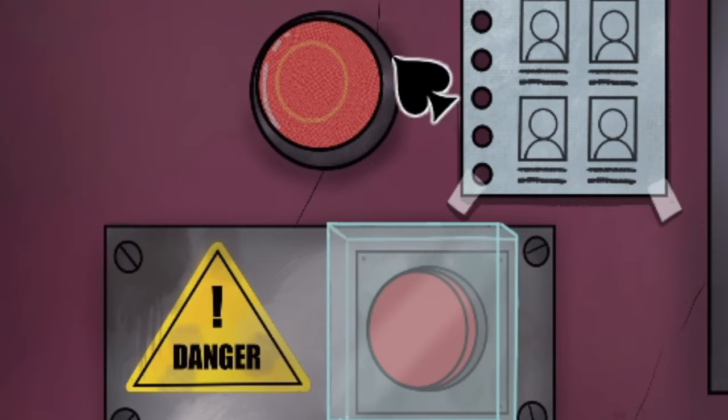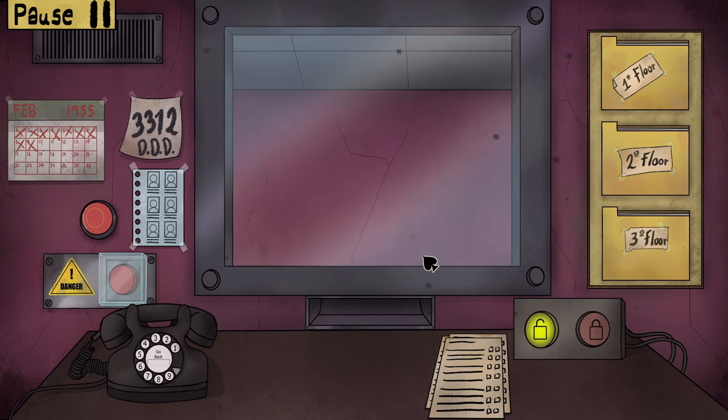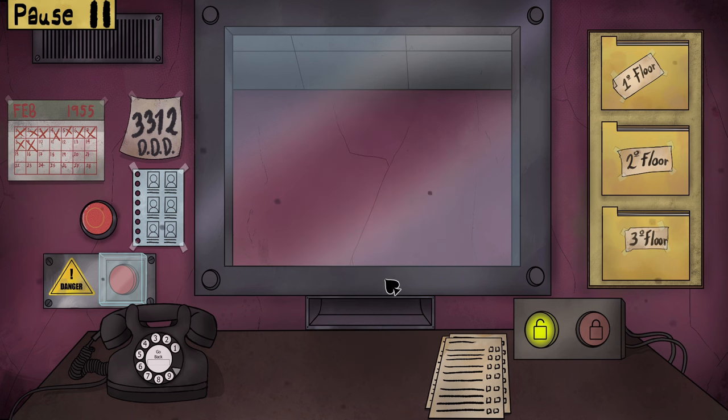Wait, what's this red button do? Because there's this red button, but what does this one do? Everything seems to make sense. Got the ID. Appearance looks good. He's got an entry request, and he's on today's list. Alright, that's one guy in here. Hopefully he doesn't murder us. You're on the list, surprisingly. Wait, what's this? Date 1975. It's 1955, or is that an expiry date? That could be the expiry date. Alright, this is a pretty easy game so far.